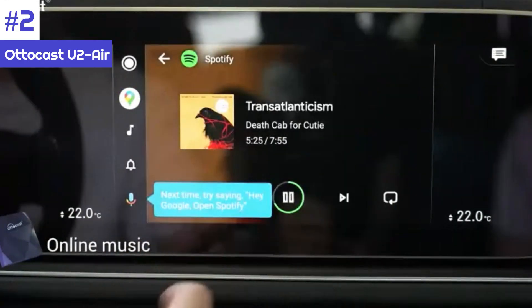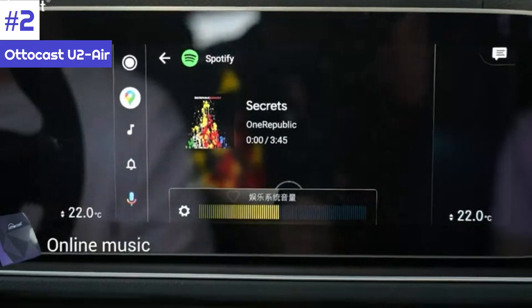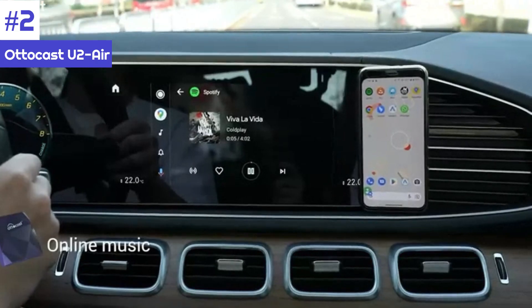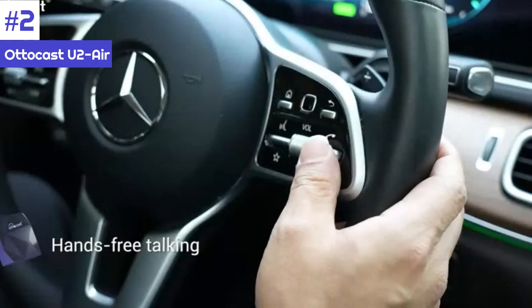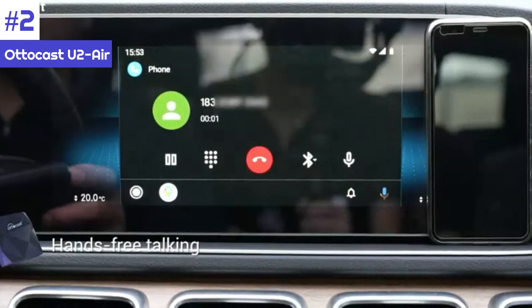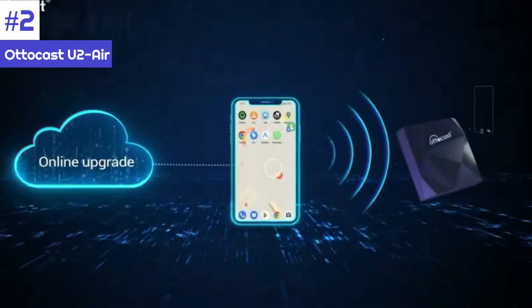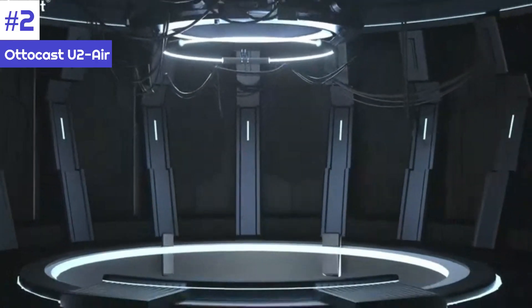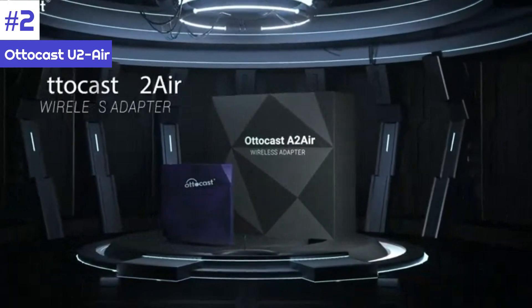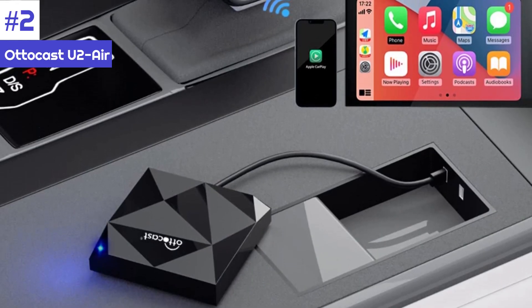In my tests, most devices required a firmware upgrade, but the U2 Air was different — it worked right out of the box, and the manual specifically states that updating is recommended only when every function works well. I updated it anyway, and the U2 Air immediately stopped talking to the dash. I could still access the dongle's Wi-Fi, but the browser settings page wouldn't let me hard reset, so I had to use an old paper clip stuck in the reset button slot.